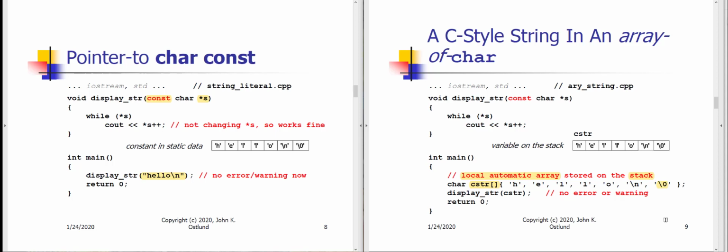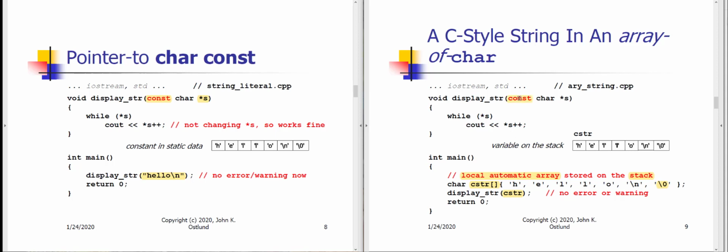If I had forgotten that null character, then I would not be able to treat this array of char as a C string. Okay, so when I call display_str with cstr, the name of an array is the address of the initial element, in this case a char. And consequently, when I get that address up here, I can loop through the elements in the string and display them one by one.